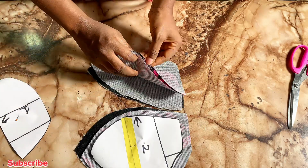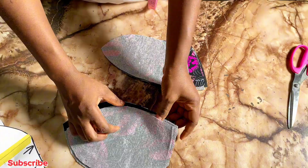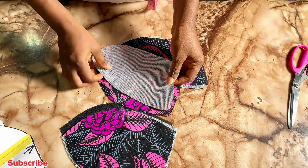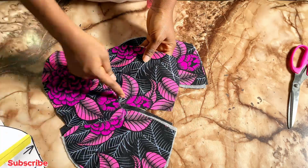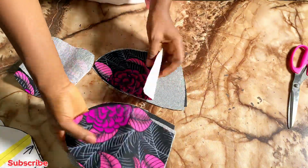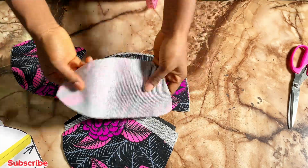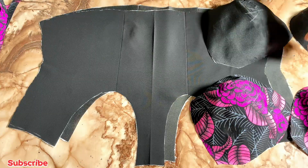So I'll pick one from each side, go over to my sewing machine and stitch. I'll stitch using 1/2 inch. And you can see my lining pieces. So I cut out 4 Ankara, 4 lining.